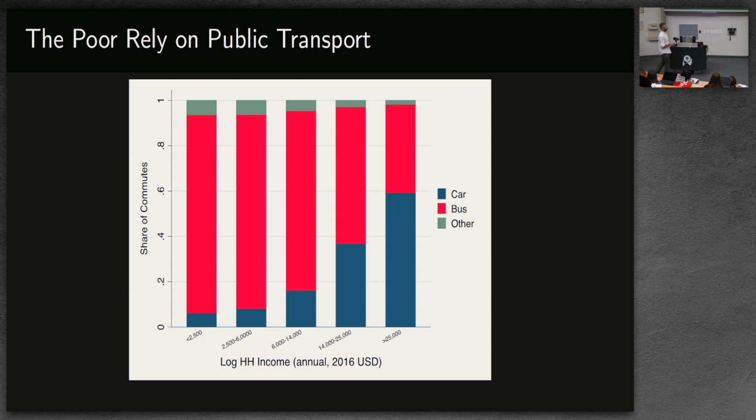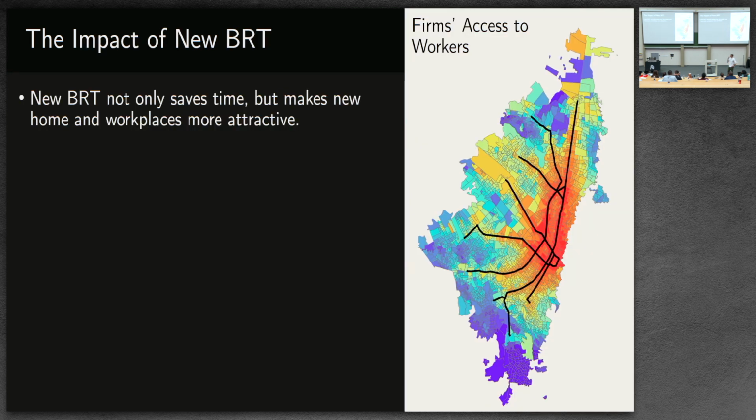Okay, so this is data from Colombia in the mid-1990s, before this intervention came in. If you look at the poorest group of residents in Bogota, the vast majority of them are using the bus, and as you go up to the richest, they start to travel via car. All right, so a plot like that just tells you that if you see the rich and poor using different modes of transport, and then you improve one mode of transport, like public transport, then I might expect that to be a kind of pro-poor policy. And lots of policymakers care about redistribution and inequality, so that was the objective of what I wanted to study.